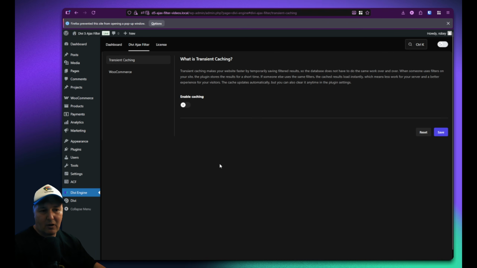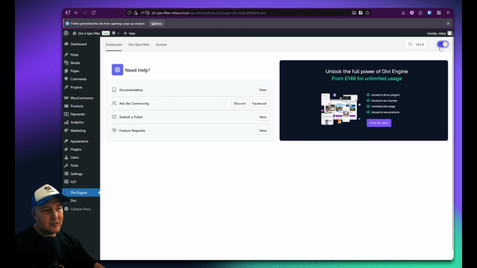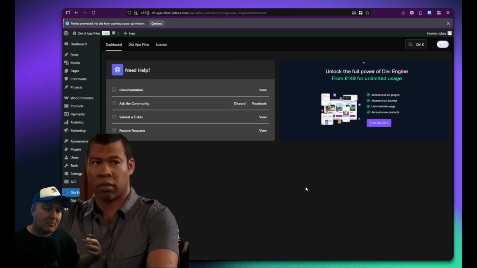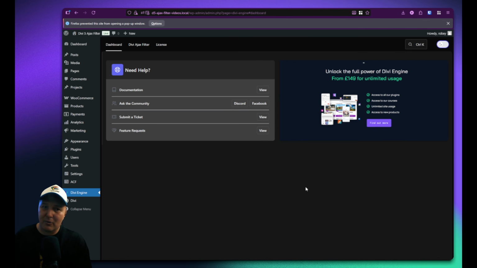So this is kind of an overview of what you can expect from the new settings framework. We've even got a light mode and a dark mode, which I really enjoy also. I prefer dark mode, but maybe you like light mode, who knows? And that is that. So this is the new settings framework designed to be better, faster, and I know you guys have been patient going through numerous iterations of our settings frameworks. This is the last one. This is the one we believe in, and it's just here to make your life easier. So that is the settings framework.